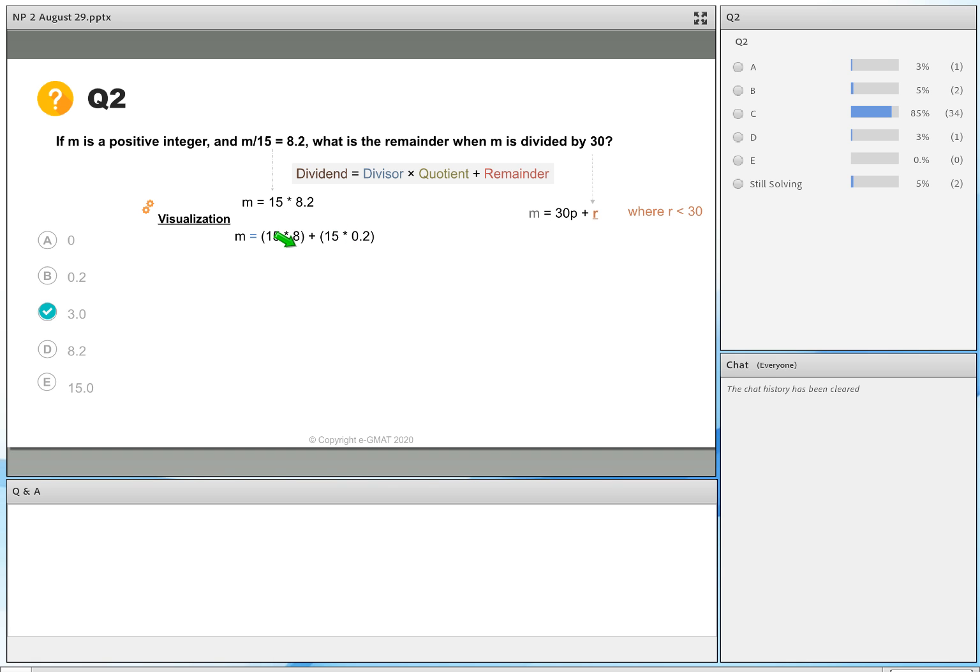So this 8 is going to give me a 2. It's going to become 2 times 4. So that way, if I write 15 times 2 times 4, that just goes into the P. I have 30 times 4 plus 3. My remainder does meet the condition that it is less than the divisor, and so the remainder is 3. I hope everybody understood this perfectly this time. It was a very, very similar question.